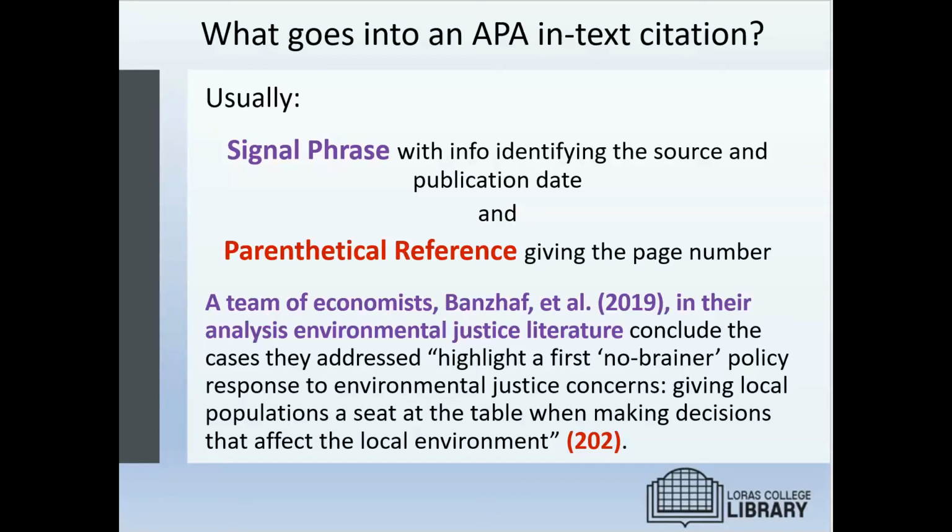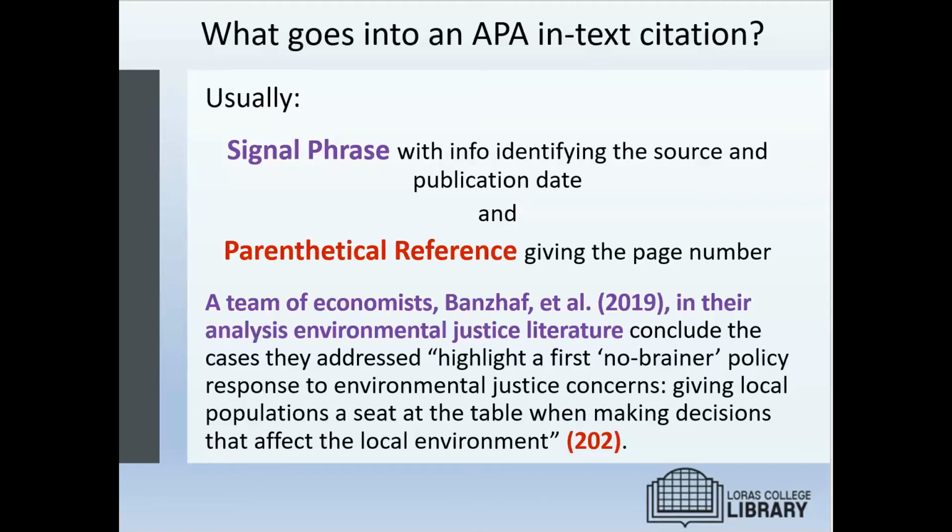The first time you cite a study, you should include a signal phrase. This will include the names of the author and date, as well as some information to provide context. In this case, because there are more than two authors, you only list the first one followed by the Latin abbreviation et al., meaning and others. The page number from which your quotation or paraphrase comes then goes at the end.